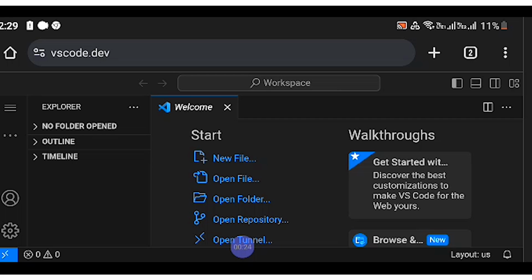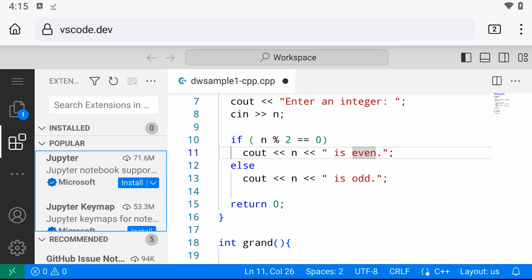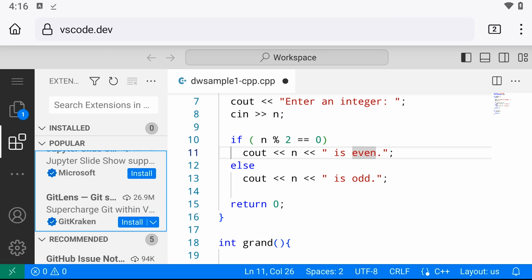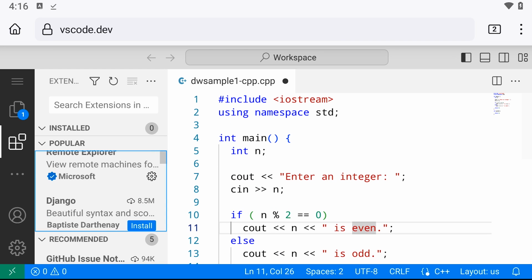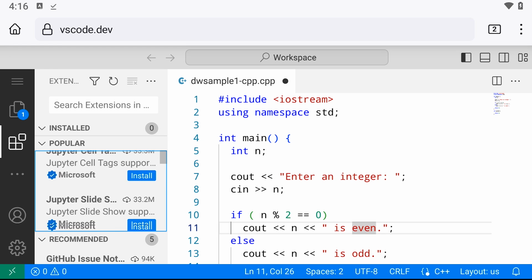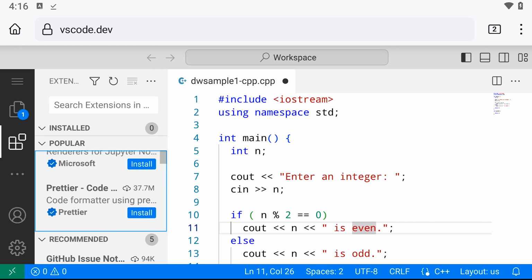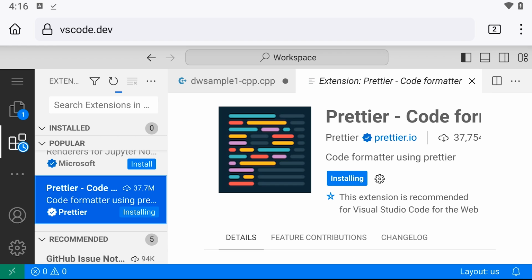This will take a few minutes to install, but once it's done, what you will find in your app icons is that Visual Studio Code is now installed on your Android device, and you'll be able to access it without using a browser. So go back to your apps and find the VS Code icon and open it. This will take you to Visual Studio Code on your Android device without a browser.